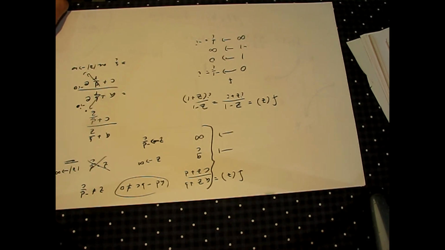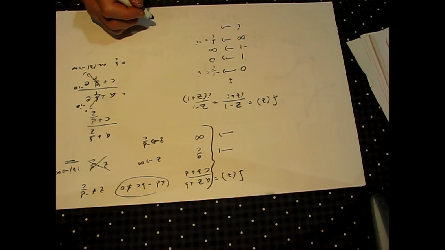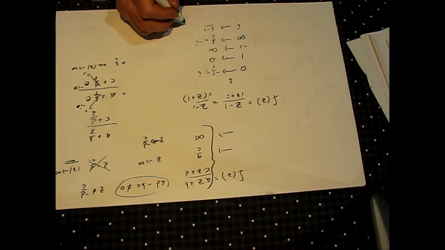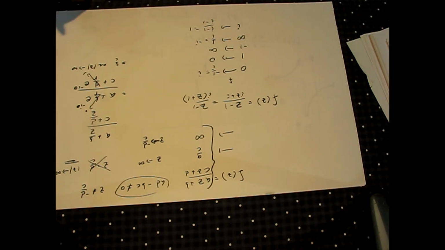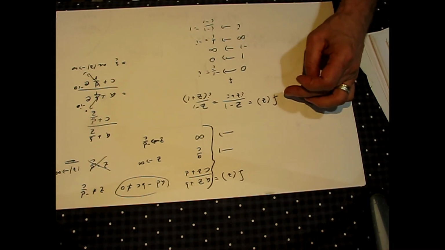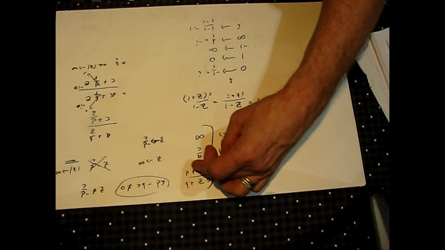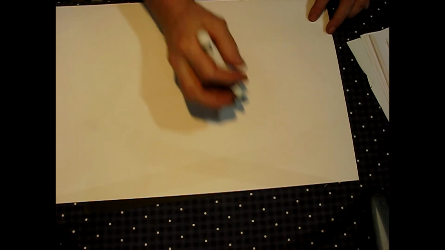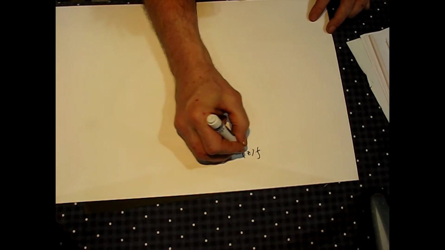How many do we need to describe this function in its entirety? I've listed 4. I could list several more. For example, we could plug in i. And what would we get then if we plug in i? We'd get i minus 1 over i minus 1, so we get 1. It seems that there's an infinite number of values available, but since the function is known to be Möbius and known to have only 4 possible coefficients, let's see what happens if we specify the fewest amount possible. So let's try this again.